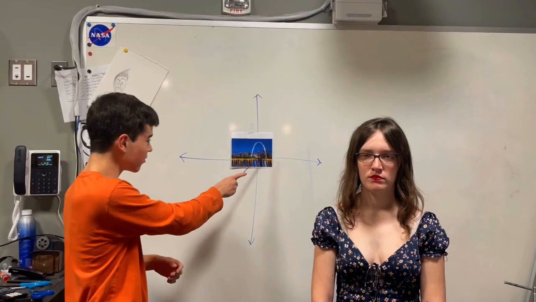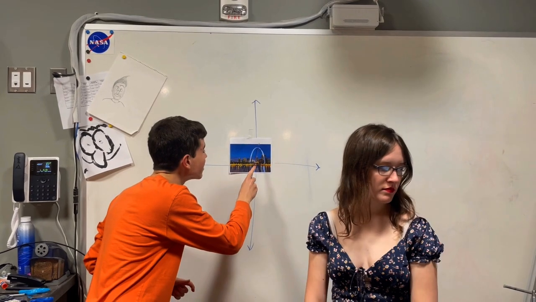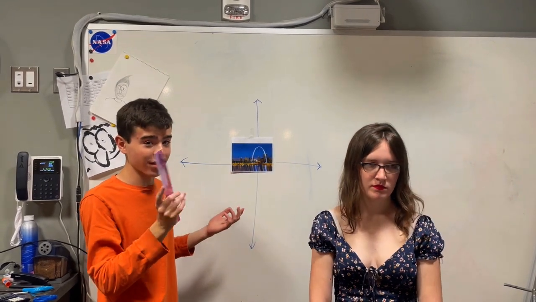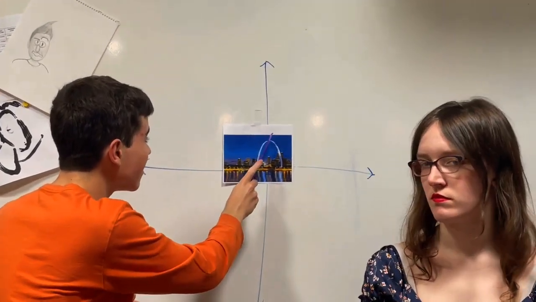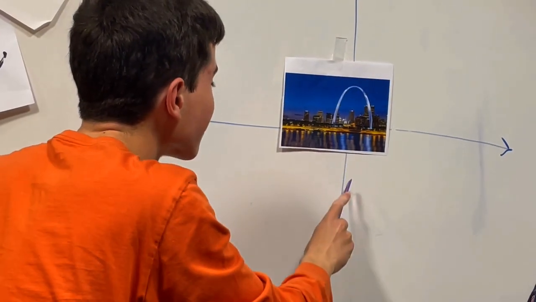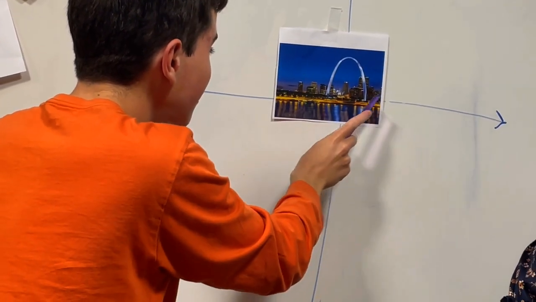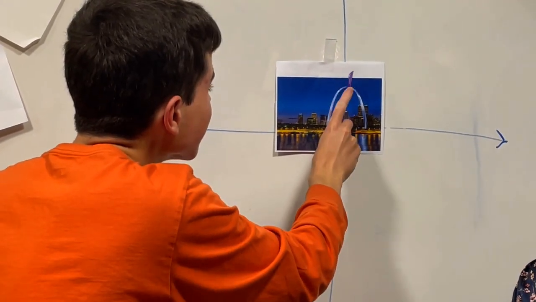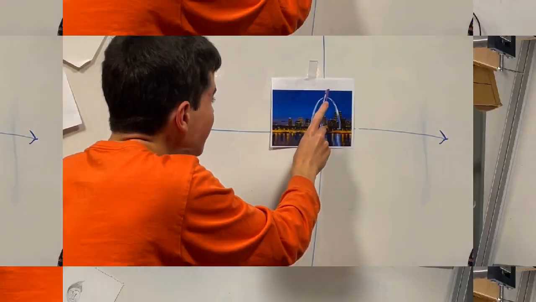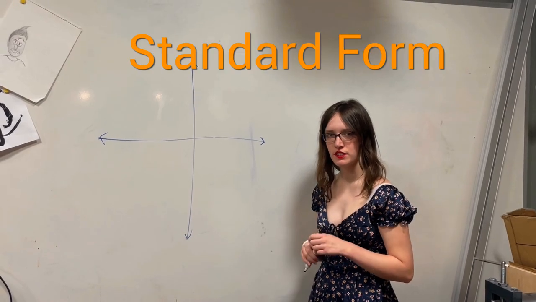Speaking of, here's a real-world example of a parabola. The very top point, which can also be the bottom point depending on the a value, which we'll get into later, is known as the vertex. This part is known as the axis of symmetry. Both of these are the x values, and this is the y-intercept. I'll be showing you how to graph a quadratic equation in standard form.